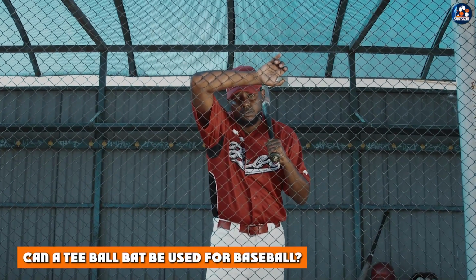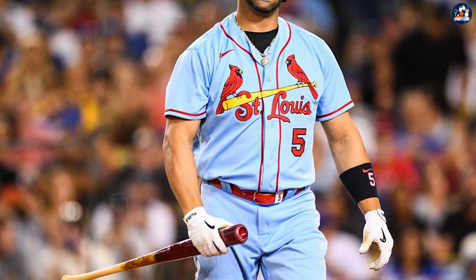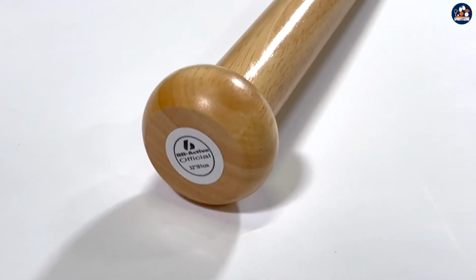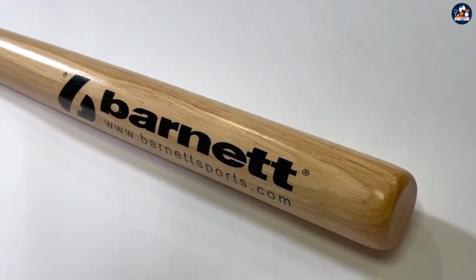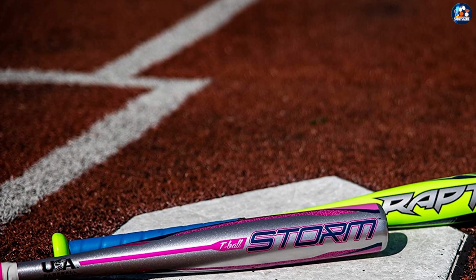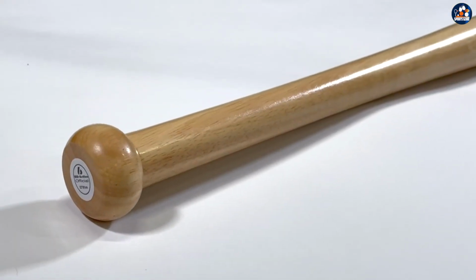Can a T-ball bat be used for baseball? There's nothing stopping you from using a T-ball bat for baseball, but it's neither recommended, nor does it make much sense. As T-ball bats are way lighter and a tad shorter, using them in a regular baseball game would put you at a disadvantage. The bats used in T-ball also have higher drop weight values to help the kids swing more easily and learn batting basics. The drop weight for T-ball bats is usually in the 10-14 range, which is much higher than the drop weight of the bats that older players use. There's also a matter of different balls. T-ball baseballs are lighter with a softer core, so the kids can hit them more easily and be safer.